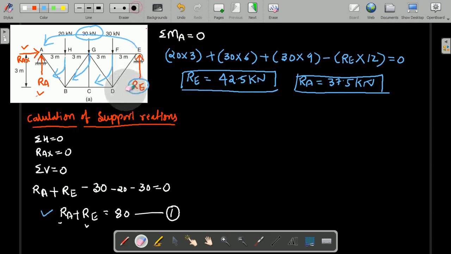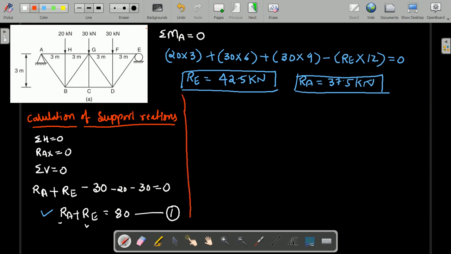Now this is the analysis of the truss by the method of joints. We need to consider each joint and apply the equilibrium conditions there. The joint should be considered in such a way that there are a maximum of 2 unknowns, clear? At the beginning it is not possible to consider joint E, because if you consider joint E we have many unknowns, 3, 4, 5 unknowns. We cannot solve it by considering the 2 equilibrium conditions. Therefore the joint should be chosen such that there are a maximum of 2 unknowns.